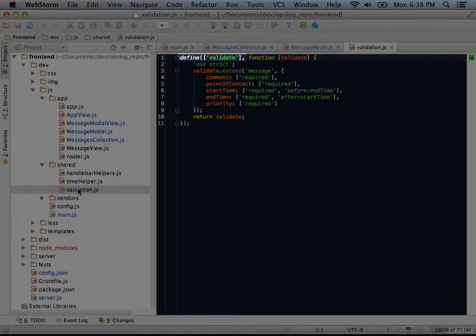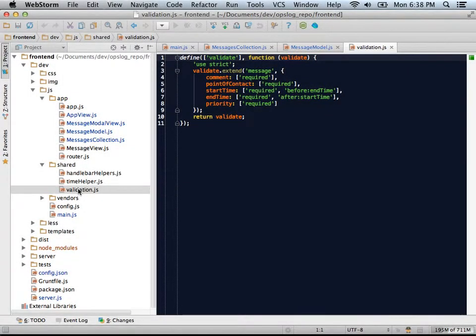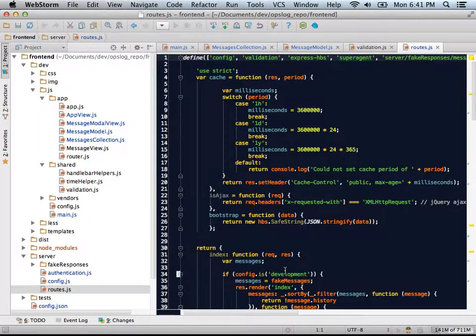Let's have a look. So the validation module depends on my small plugin called validate. This plugin lets me do a few different things, but what I am doing here is using the extend method to set up a general validator that could be used throughout the application and also in the middle end. I call it message and set what properties to validate with what. I run the model's validate method by calling the isValid method on the model somewhere else in the code. That is not important, but what is important is that the exact same module validation is used in the middle end when I request the creation of a new message.